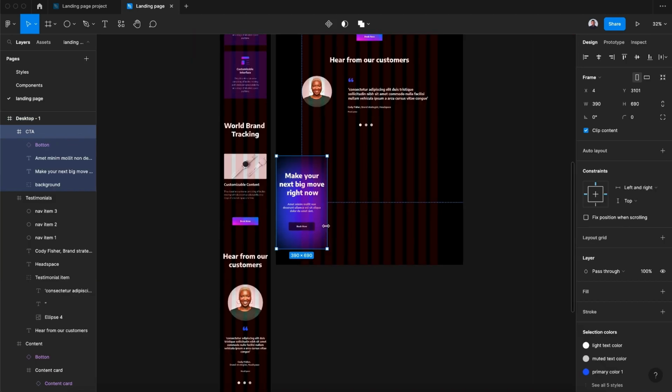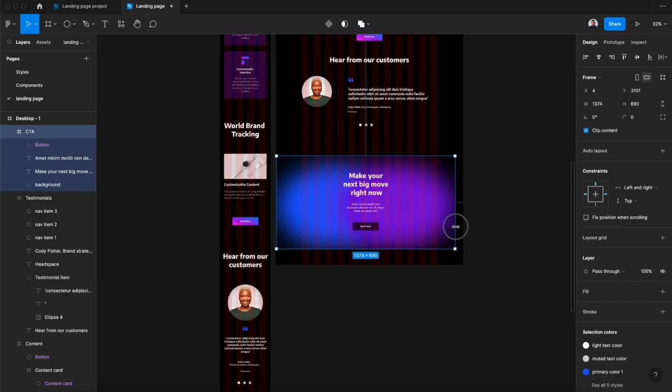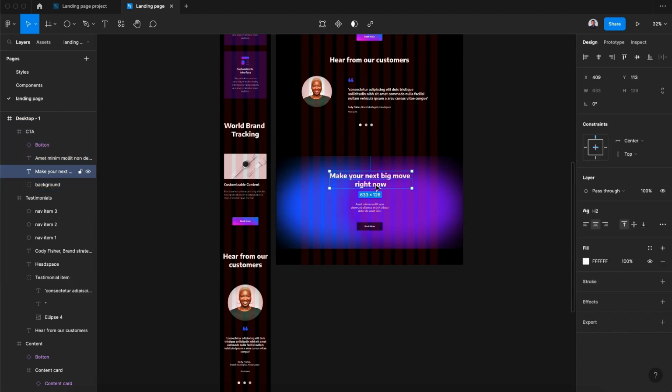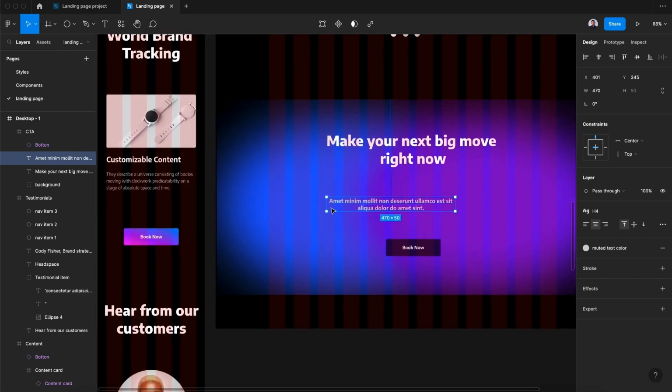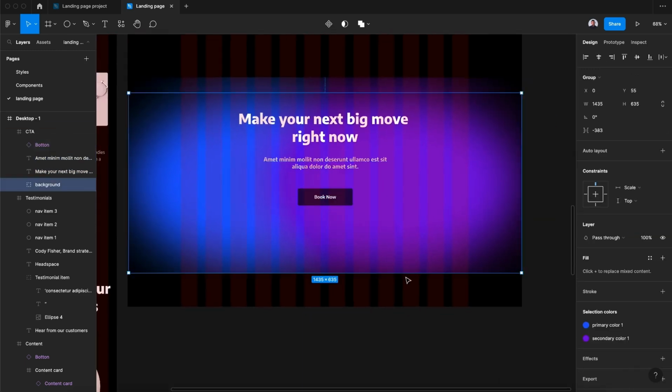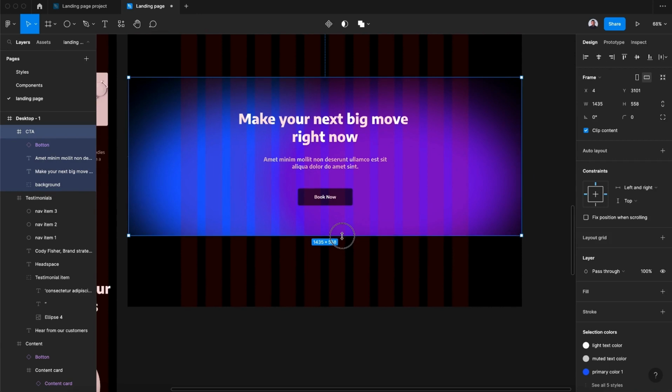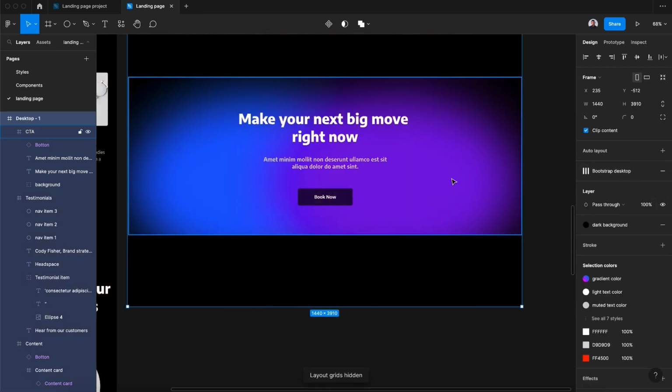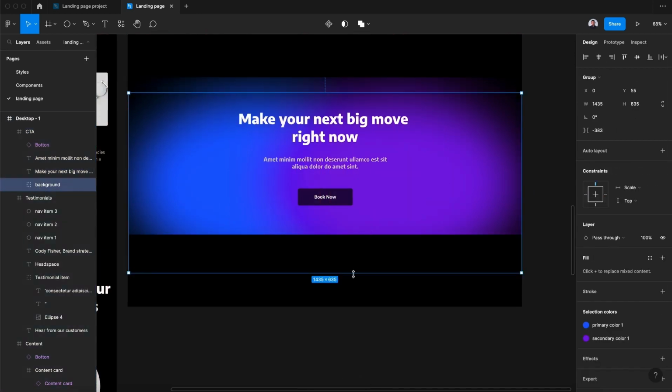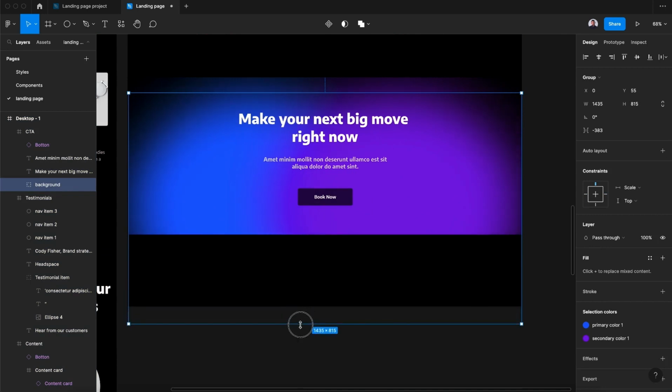And let's adjust the width of our call to action, and this with 2 lines centered. Right, that's it. Let's adjust the height, move back this, and for our background, let's move it a bit down.